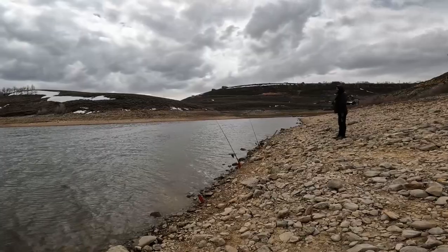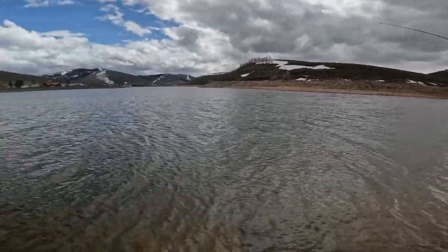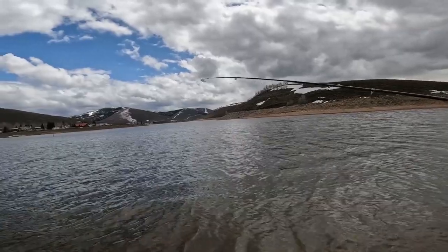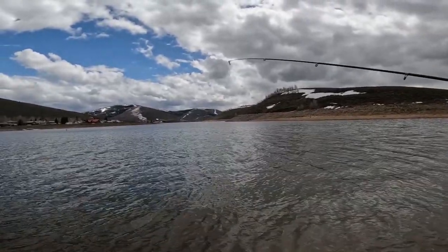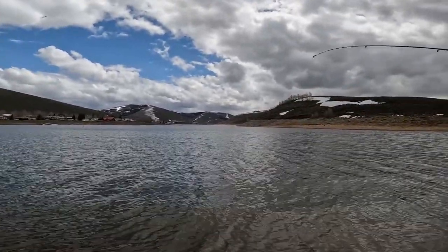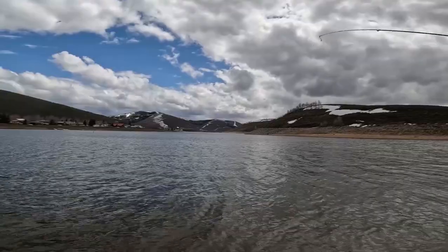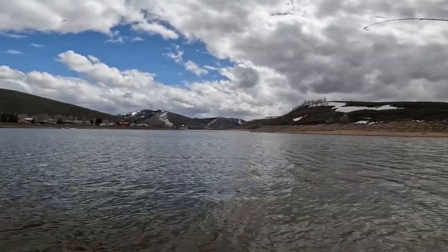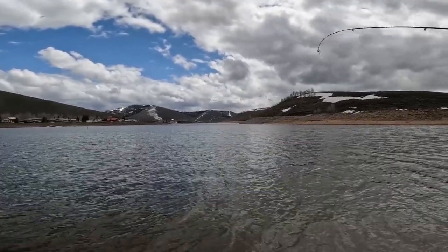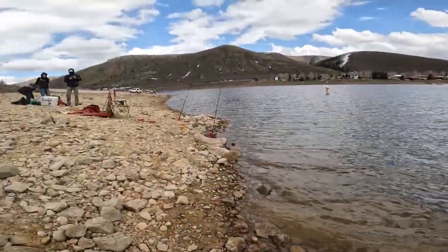Action, action. Oh, a fish! Get him, Talon, get him! Hurry, hurry! Well, you'd know if he's a fish, he'd be going sideways. Got him. Yep, you got him. He's going left. Okay, we got a fish on here. I think so. It's getting serious now anyway. Haven't seen it yet though. Yeah. It's a little guy. And a chub. Chubby little guy.